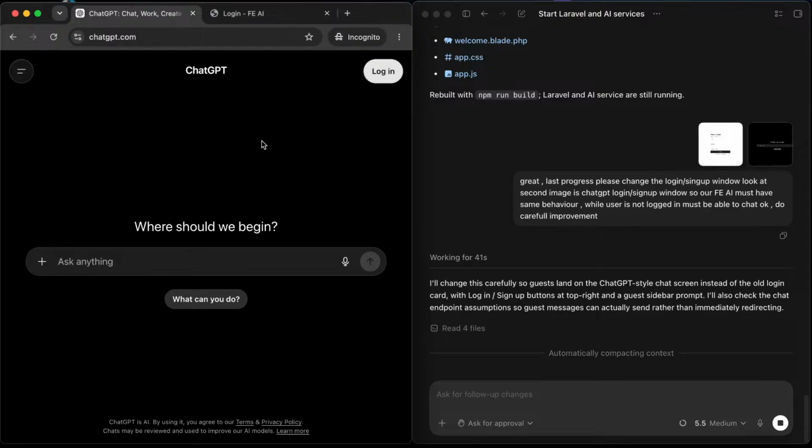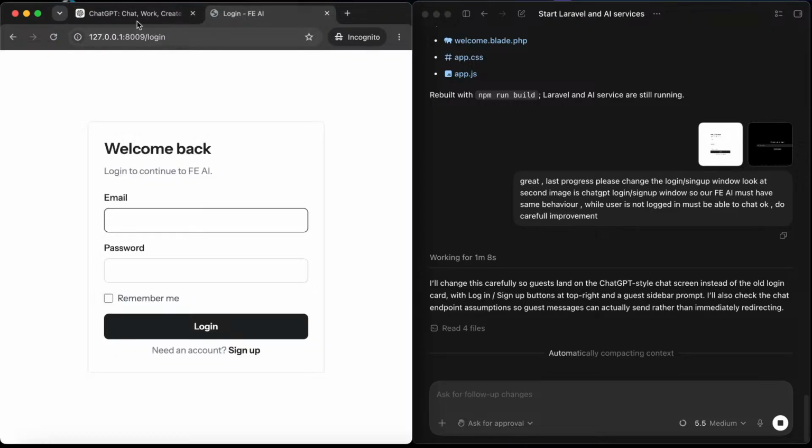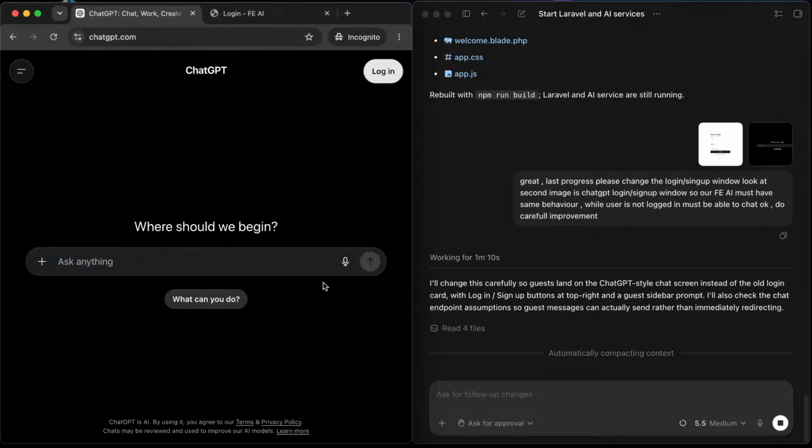And he is making progress. I will change this carefully so guests land on the ChatGPT start chat screen instead of the old login card, with login sign up buttons at the top right and a guest sidebar prompt. I will also check the chat endpoint assumptions so guest messages can actually send rather than immediately redirecting. So we are waiting to make this improvement as well. Yep, let's see what will happen.